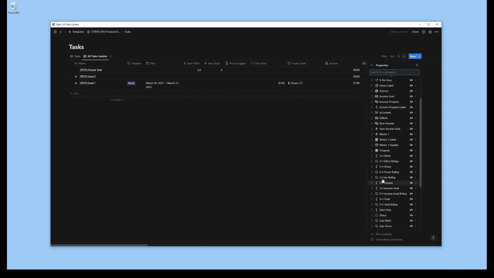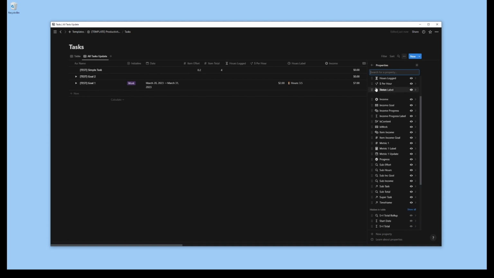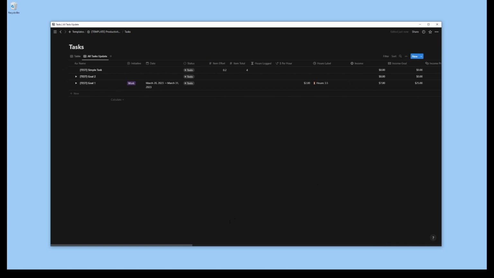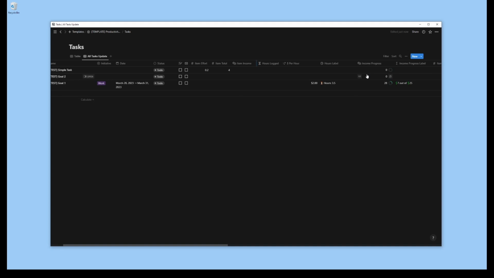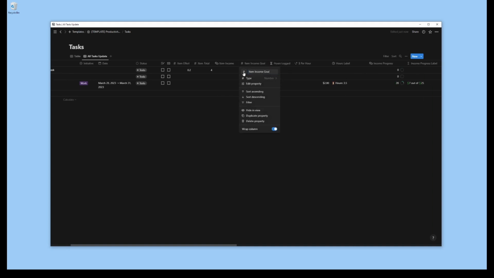And also, if you ever want to quickly show or hide properties, you can use the ellipsis menu, click properties, and then they are all listed. They have a little eye icon next to them that you can click to show or hide them. You can also right click on the property header in the table and choose hide in view. And it's important to note that you can show or hide properties in each view and reorganize them, and that changes the view only. But if you make changes to the property itself, like what kind of property it is, what its name is, the formula it's using, that change is kept across the entire database and all the views into that database. So remember how that works.